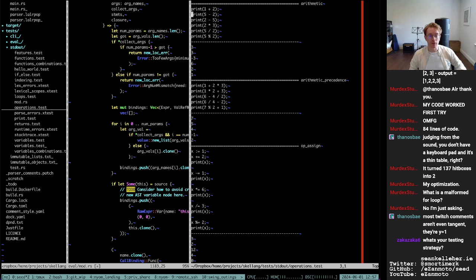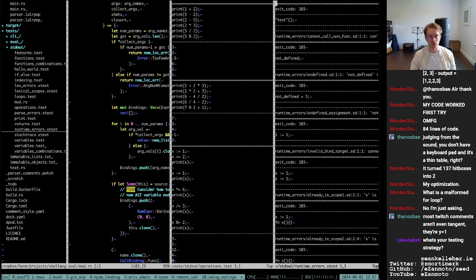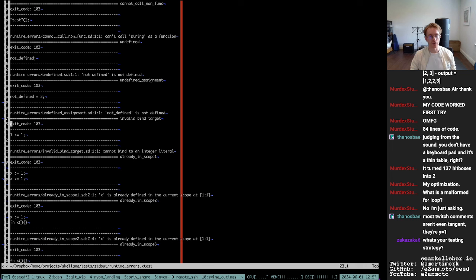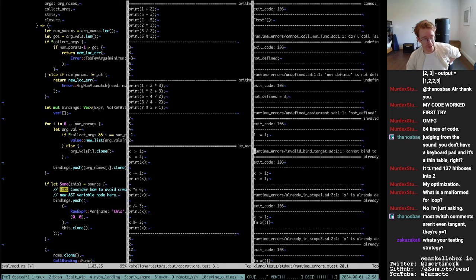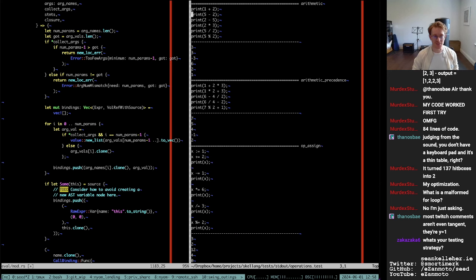And that is fine for the majority of tests, which are success tests. But then there are a bunch of tests like parsing error tests or runtime error tests where there's some extra information. So this is actually split into three blocks where there's an additional preamble. At the moment, you can only specify the exit code, but in time there might be other bits of metadata that you can add up here to enhance the test. But at the moment it just makes sure that when this script gets run, the exit code of the interpreter is this, and the standard output is it. For most of these tests, the standard output is empty, but then the standard error stream will contain this data. And so I also have a bunch of unit tests and things like that, but the majority of the tests for this project are in the form of these kind of standard input, standard output tests. Thanks for the question, hope that answers it.